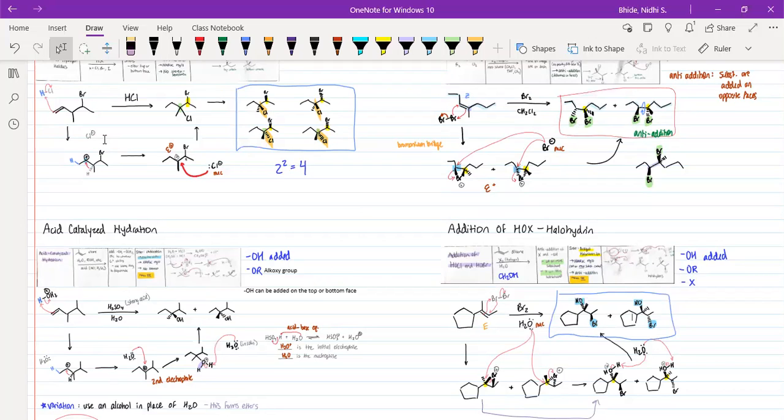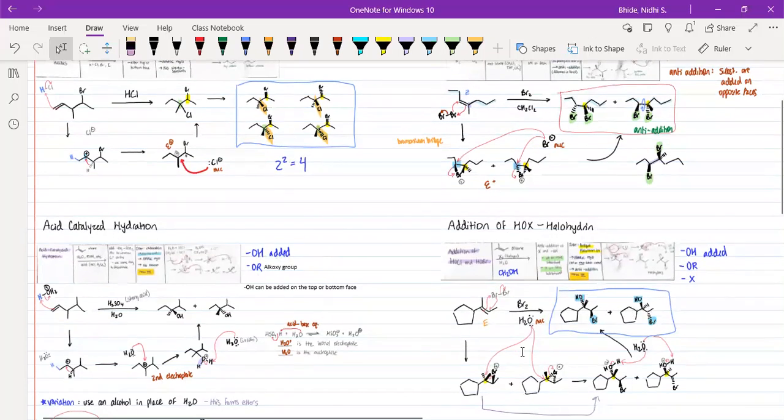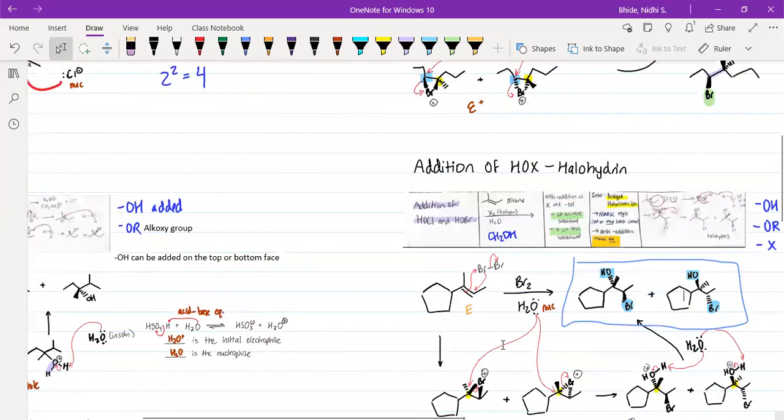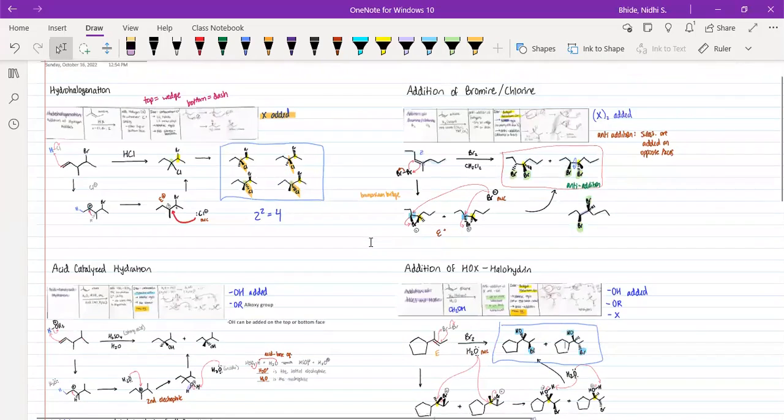So these 4 reactions, I would honestly say, are some of the most important ones you'll learn in Orgo 1, because learning how to deal with carbocations, learning how to deal with bridge species, learning how to deal with the stereochemistry, which can get quite complicated, as we saw in this case, that will all be very helpful when you get to harder and harder mechanisms.